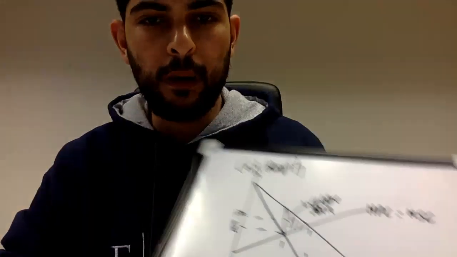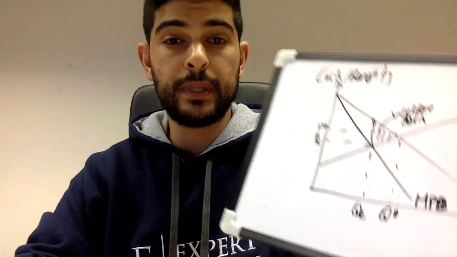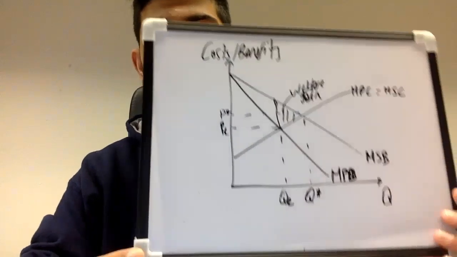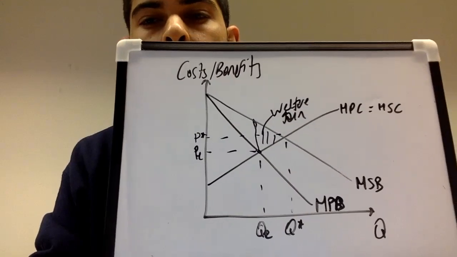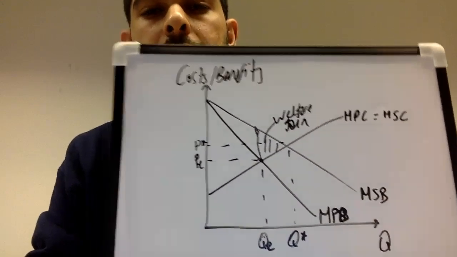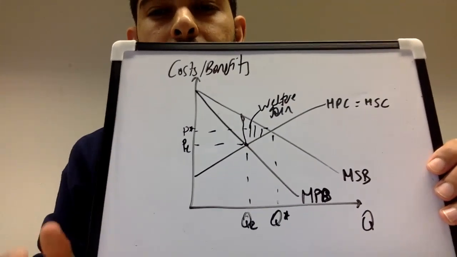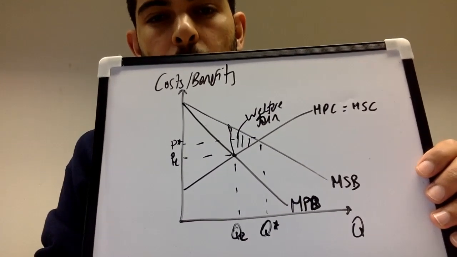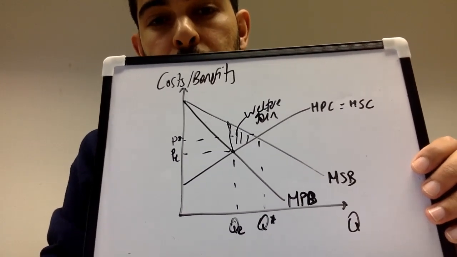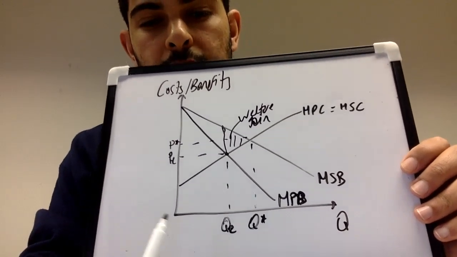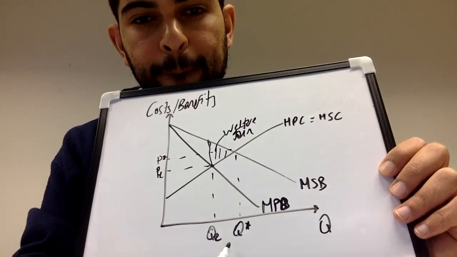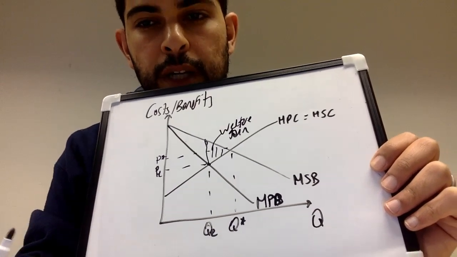Now, let's try and figure out what would happen if I subsidized this particular industry. So we're depicting this as the renewable energy market. And in terms of a subsidy diagram, the equilibrium that we are initially operating at, which is QE, PE, is the equilibrium the government is not happy with. They want more of this particular good produced or more of it consumed. And the amount they actually want is called Q star, social optimum, right there. So therefore, what I need to do is shift the supply curve outwards to achieve that equilibrium.